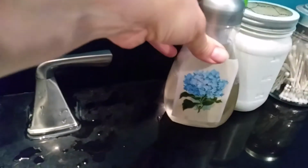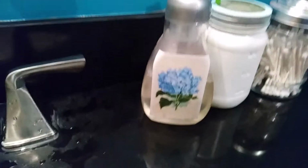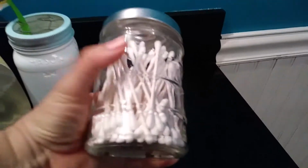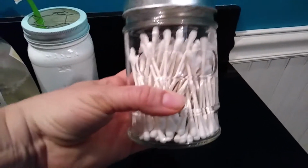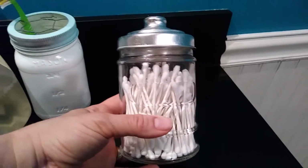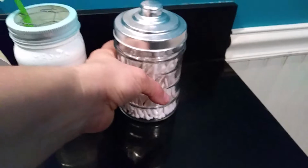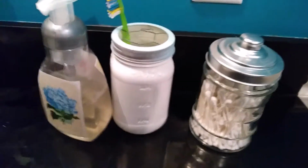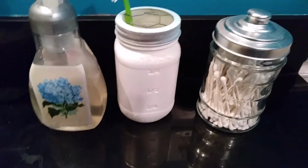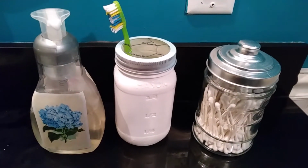So that's one of my little frugal things that I've done, and I don't know, that makes it kind of pretty. And this container was a candy container that I got at a thrift store for 45 cents. Clean the labels off. It holds the Q-tips, and it's cute, and it was frugal, and it's helping me stay organized with my bathroom stuff.